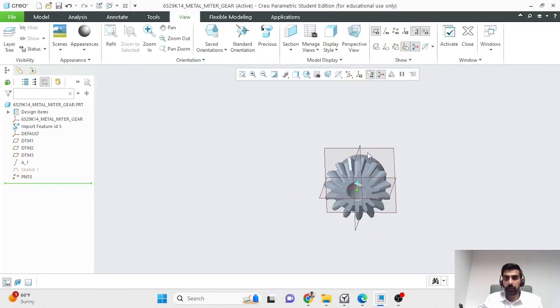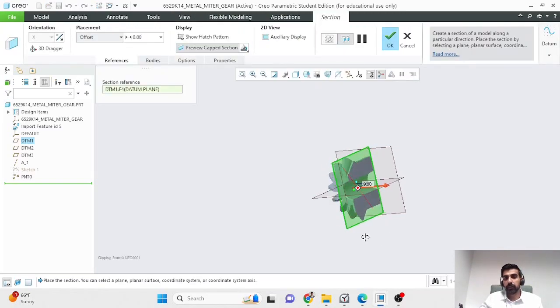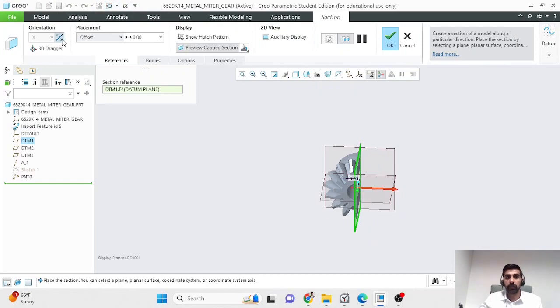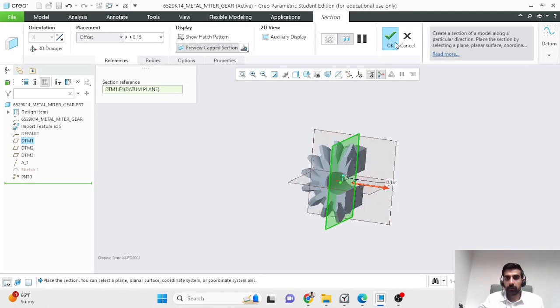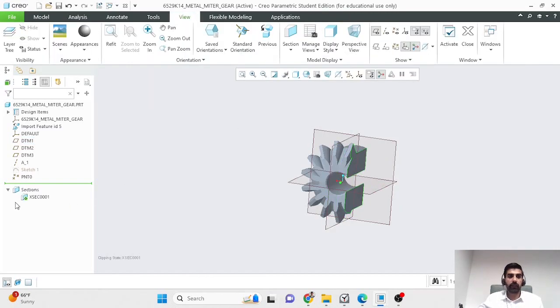So what I did over here was select a plane that I want to use as a cutting surface, and then select selection, which creates a section view. Everything to the right of that has been chopped off. If you want things to be chopped off on the other side, you could use this button. And if you don't want things to be cut exactly at the plane, but at an offset, you can adjust the offset value either using this arrow or just give it an offset value over here. So let's go with this view. Once I click OK, a new section view would be created.